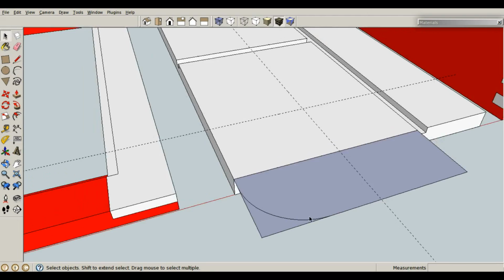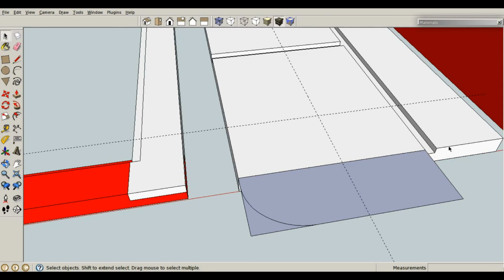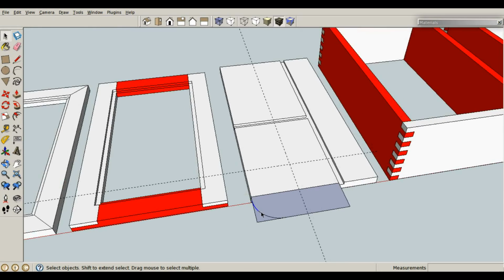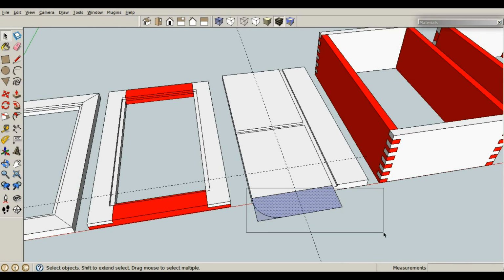So these aren't limited to just the line tools, just the rectangle. You can do it with the curved stuff as well. And this right here is model space, and all of these are components. So keep in mind that you can snap to components, you can snap to model space, you can snap to anything you want.